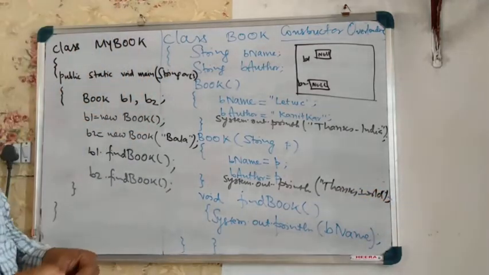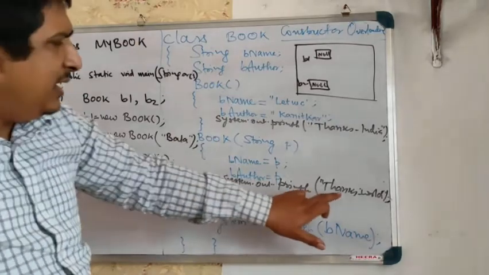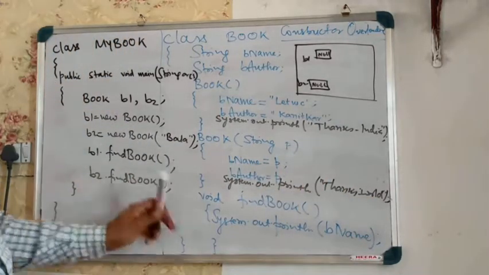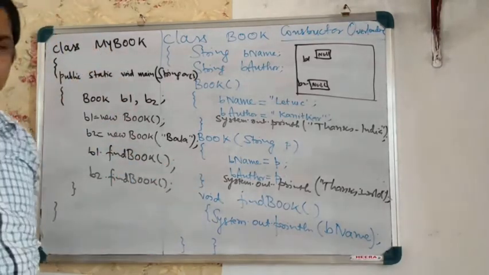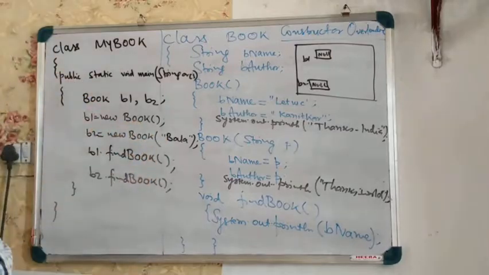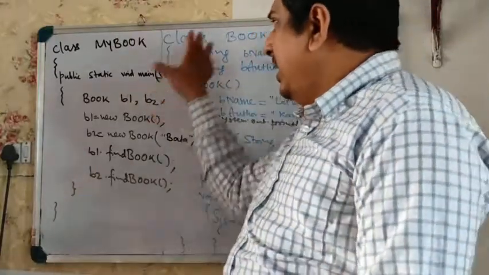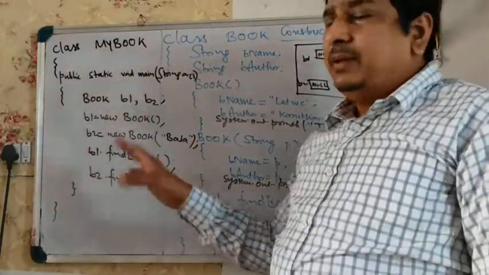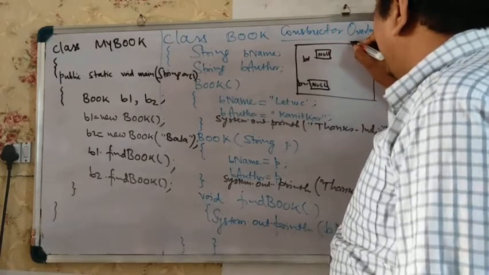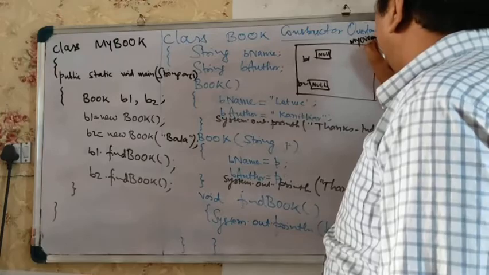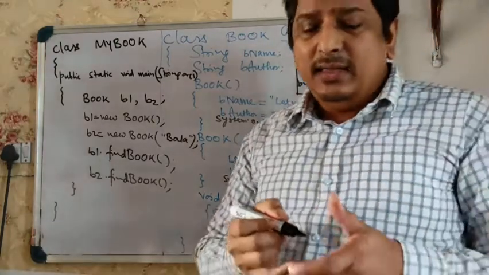So in case 1 I wrote thanks India, and in case 2, meaning another constructor, I wrote thanks world. Now as I said, let us try to save this program. You write this program with all these steps. Step 1, open notepad. Step 2, write these two classes. Step 3, save this program as whatever name you want. I am writing myover.java. This is the name of my program, which is present inside the D drive.